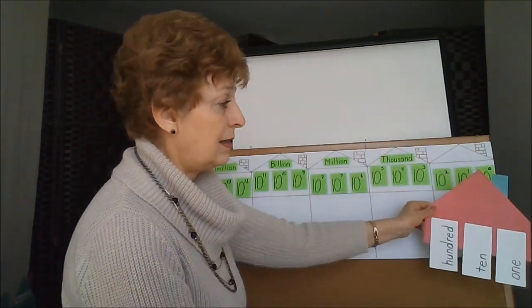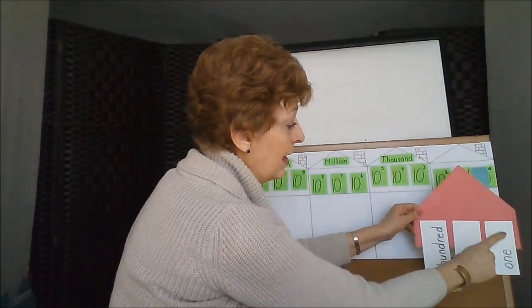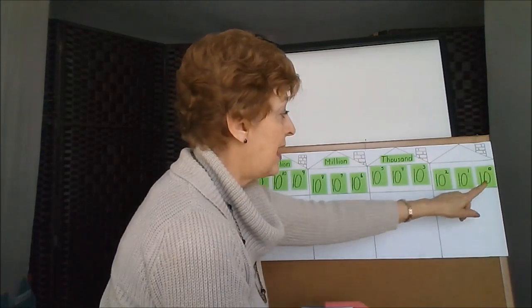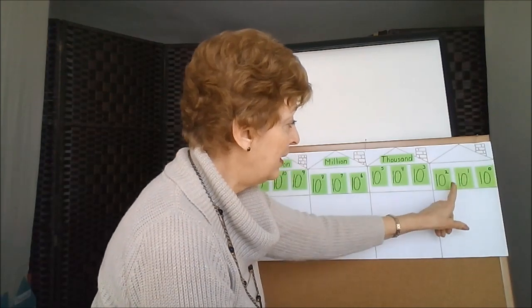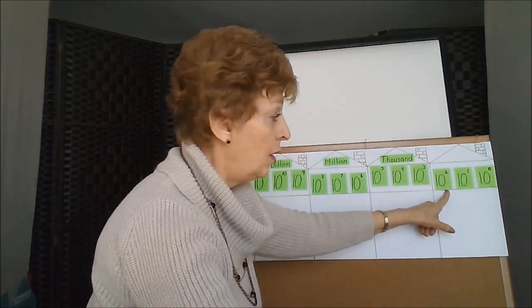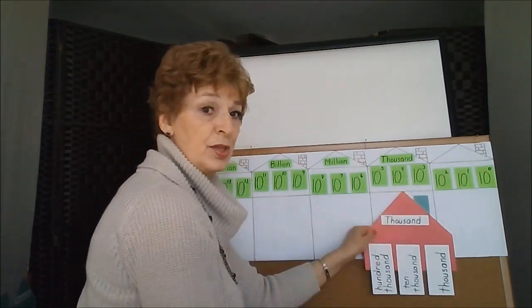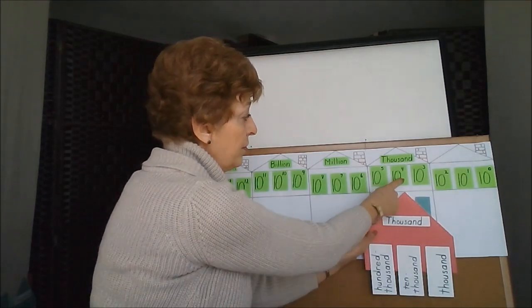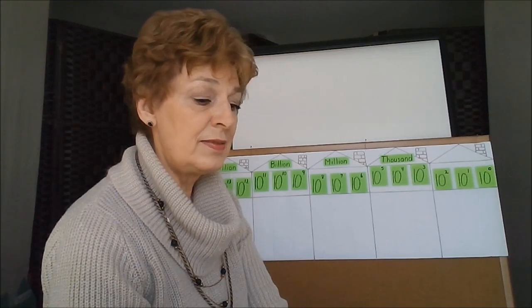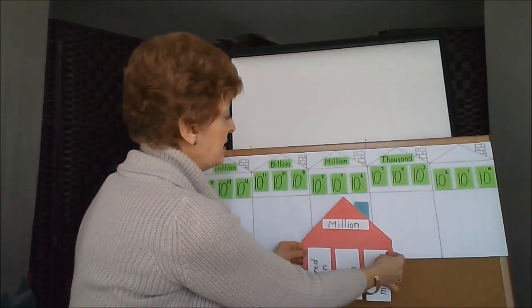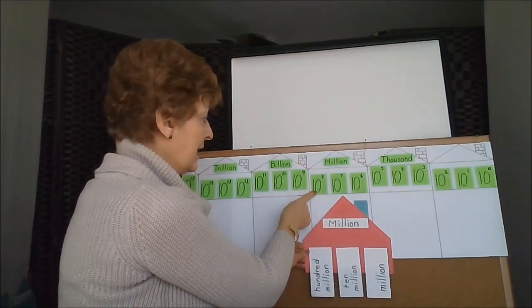The family house that was in the first position was the ones column, the tens, and the hundreds. And that's what these exponents represent: the ones column, the tens column, and the hundreds column. When we get into the thousands house, we have exponents 10 to the third, 10 to the fourth, and 10 to the fifth. In millions house, our exponents follow along: 10 to the sixth, 10 to the seventh, 10 to the eighth power.